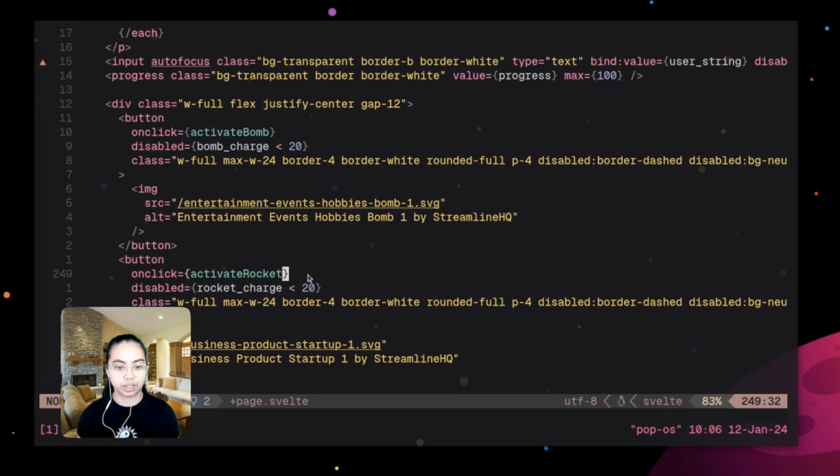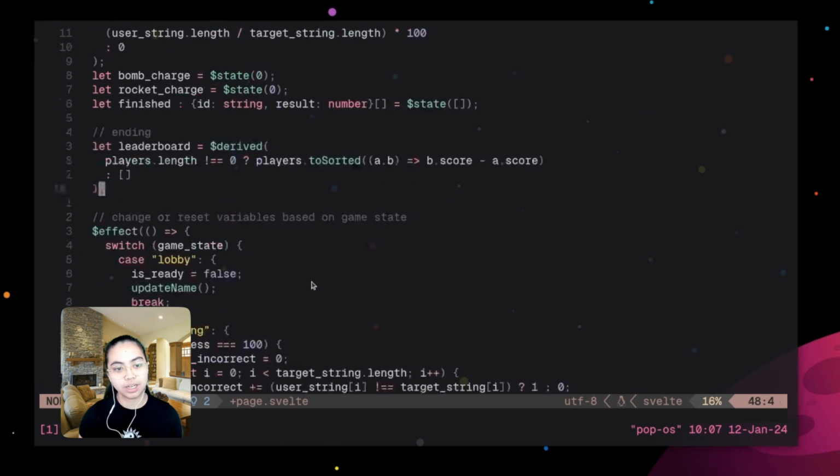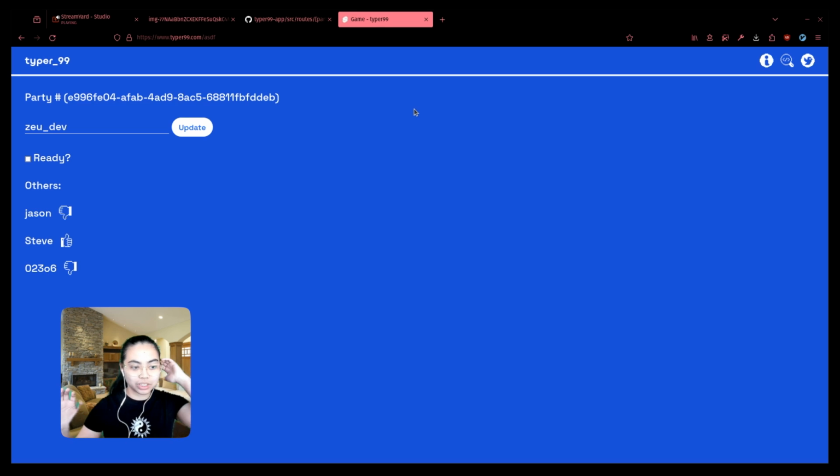And we also have a rocket. So in terms of game mechanics, it's just a type racing game except for 2 power-ups. The bomb, which everyone else will be returned 10 letters back, and the rocket puts yourself 10 letters up. That's pretty much it. Fairly straightforward. In terms of styling, it's pretty much Commodore 64 themed. It's very reminiscent of old terminals and stuff.